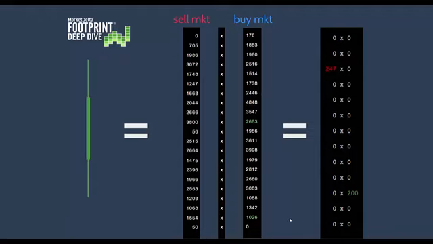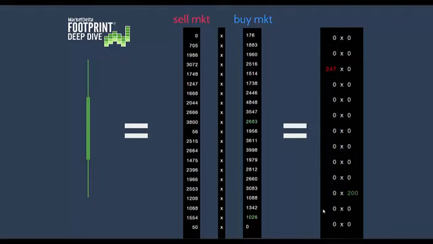Different markets have different filter numbers, which we'll go over. Crude oil is going to have a different number than the S&P E-minis. If you set crude oil for 200, you'd never see anything in the filter. You'd see 0 by 0. So everywhere you see 0 by 0, that means there was not big size executed at any particular price. There was here, 247, must have hit the bid for big size, and there was down here, 200, must have lifted the offer with big size.